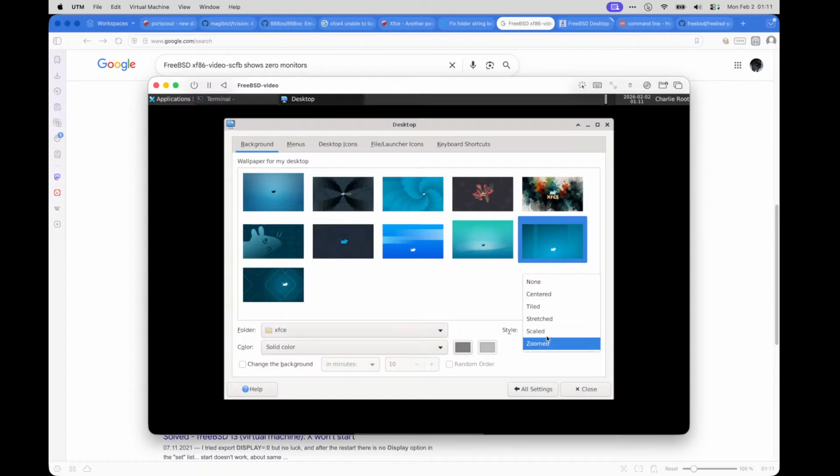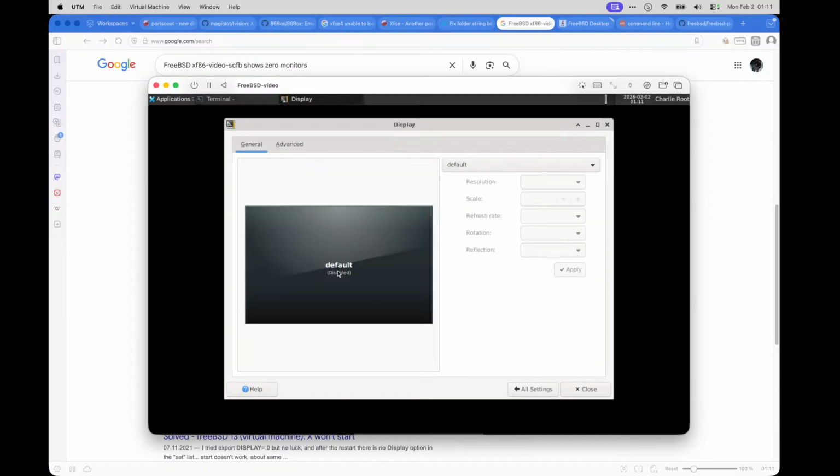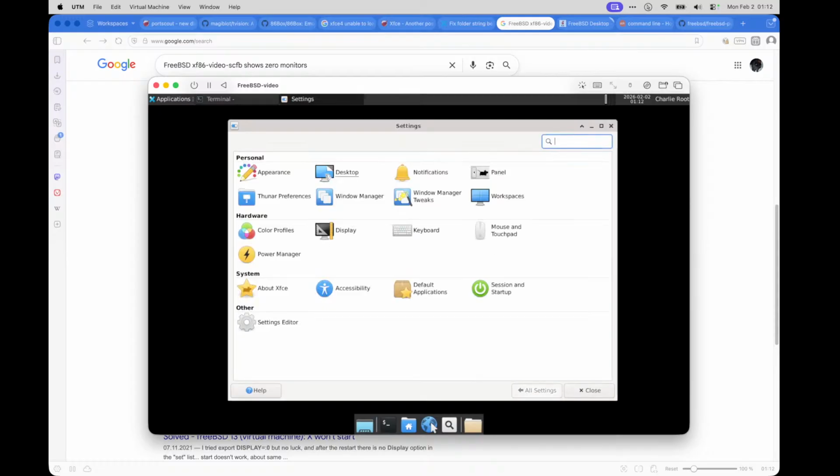Apply tool. I think there is something ongoing here with this display that default is disabled. I would guess that the problem is here with the default disabled screen.